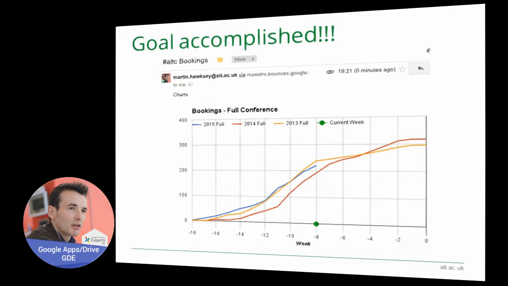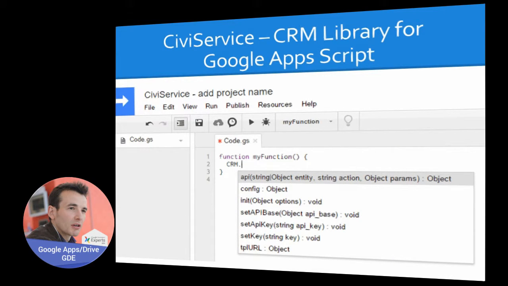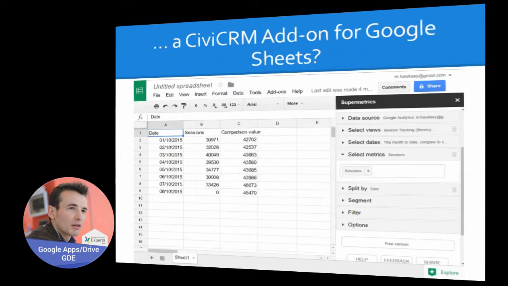So that's a really kind of clunky way of doing things, potentially, for developers. They're thinking, why don't you just hit the API? Well, in Google Apps Script, this is a screenshot of the editor we use. I've started a Google Apps Script library for CRM, so this will interact with the CRM API. Because you're authenticated in your Google account, if you're providing API keys, those keys go with your project. So if you start a new spreadsheet, you don't have to re-enter those again. You can just type CRM and then fill in what bit of the API you want.